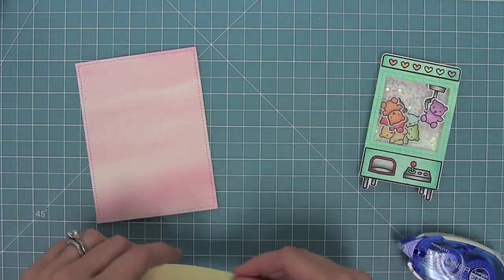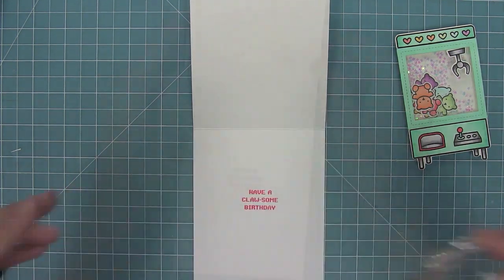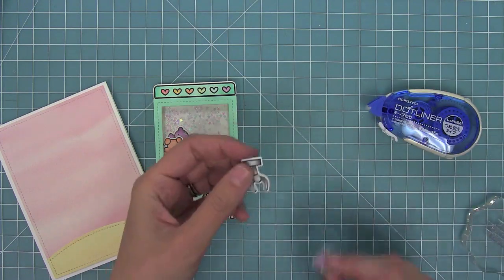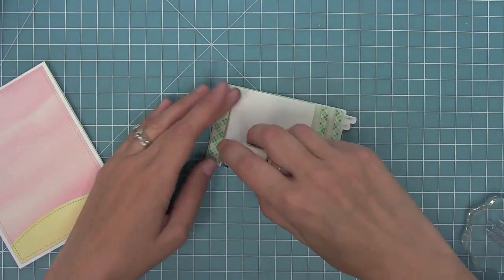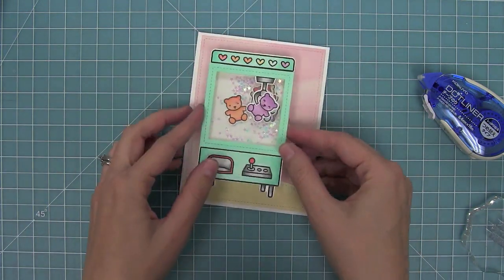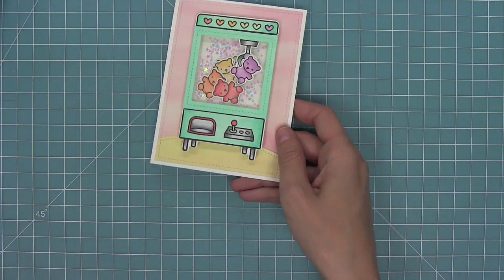I have some Watercolor Wishes paper cut with a stitched rectangle and a simple stitched tile side die, and I'll layer those two together and create a card base. I'm going to stamp my sentiment on the inside in bubble gum ink — "Have a Claw-some Birthday" — and then layer all of these pieces. I've got my Watercolor Wishes paper with colors that match the crane machine. Then I'll take a purple bear and line it up in the crane, add tape to the back of the whole thing, and attach it to my shaker so the bears shake behind the bear caught by the claw. I'll peel up the liner tape, add tape runner to the back of the shaker, line it up on my card, and I love this so much. Those bears moving around are so adorable, and the little stars make it super happy too.